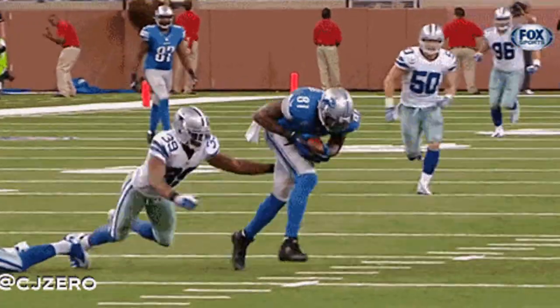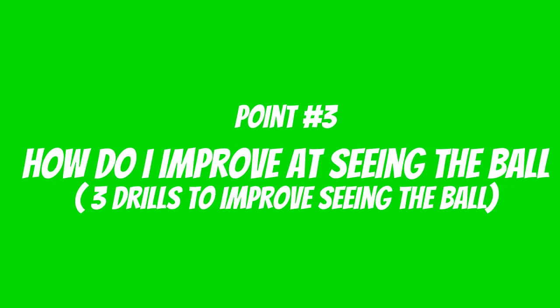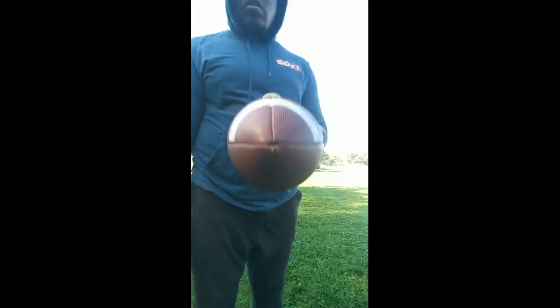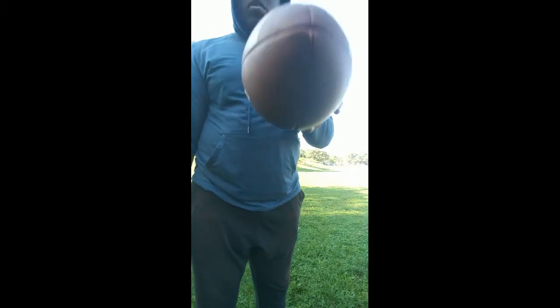Here are three drills that you can use to improve your eyesight on the field and help you catch these passes. To improve your smooth pursuits, the drill we're going to have is follow the ball. This is simply where you're going to have a partner. The partner is going to point out something on the ball that you need to follow, and you have to follow the ball. Your partner is looking at your eyes to make sure your eyes are smoothly following the ball. You don't want it to jump around or be frantic, because that's saccades. That's a different thing. You want to smoothly be able to track the ball.